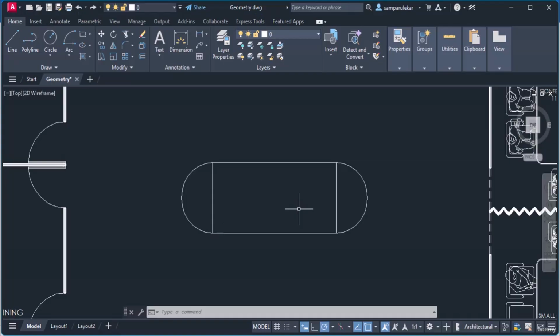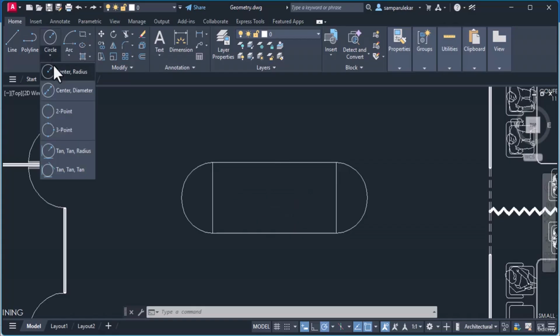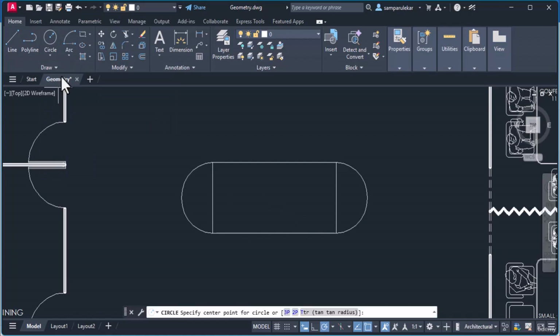Now for the clever part, we want a circular inlay exactly in the center of the table. So select circle and select center radius. Instead of clicking on the upper line, just hover the mouse till you see the midpoint. Then drag vertically downwards. Do not click. Then go to the right. When you come to the midpoint of the line, just drag to the left.